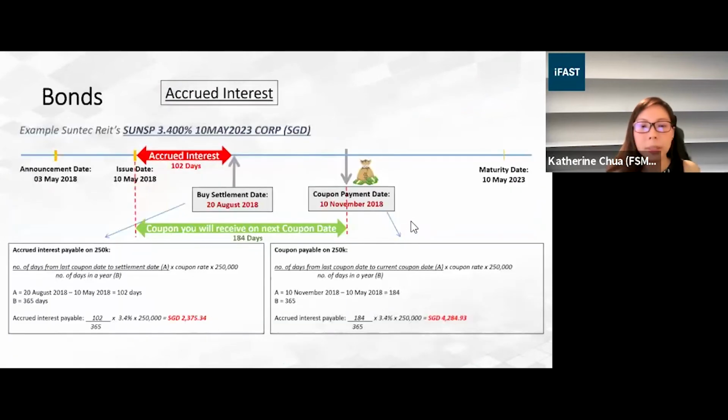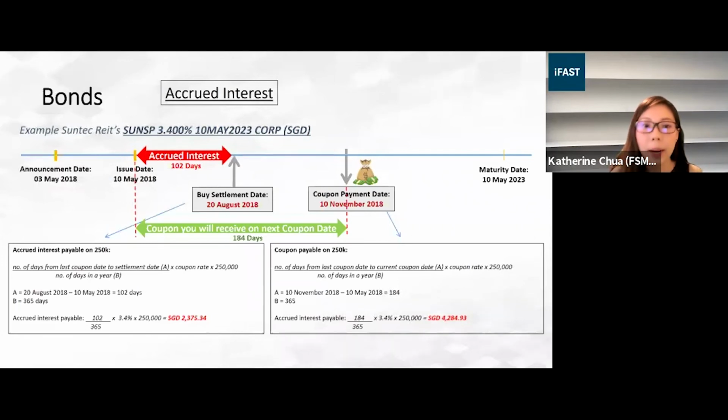So there's also another common misconception, that I should just buy the bonds before the coupon date so that I can get the full 6 months' worth of coupon, when it comes to the coupon payment date. Unlike stocks, investing in bonds is actually very much fair and square. For stocks, you just have to buy before the X date and you get to clip the entire coupon, whether it is 1 day before the X date or 1 week before the X date.